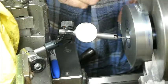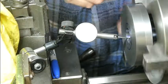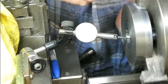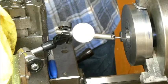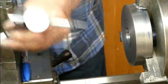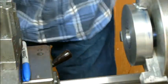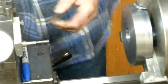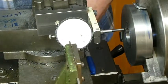We've got an error there of about 2/100ths of a millimetre, and 100th of a millimetre is 0.4 thou, so 0.8 of a thou. I could probably get it a little better if I played around with more shims, but the job probably doesn't warrant that. And just as a quick check, we'll check this face now. This face doesn't actually matter, but it'd be interesting to see how good it is.